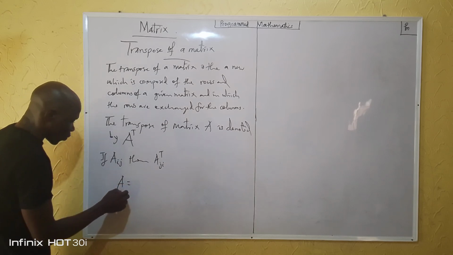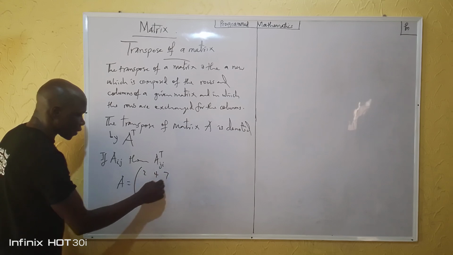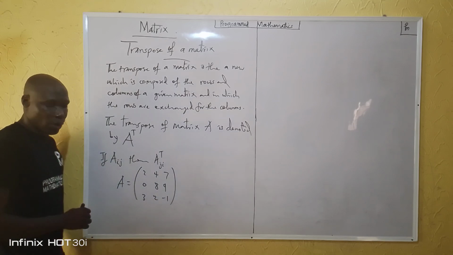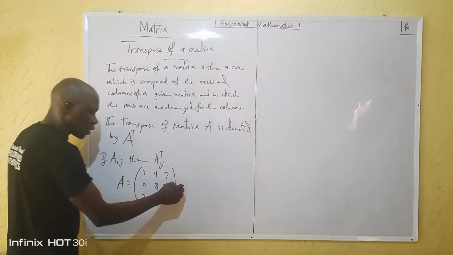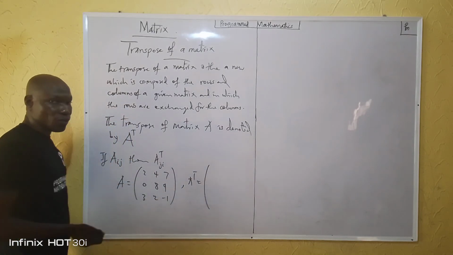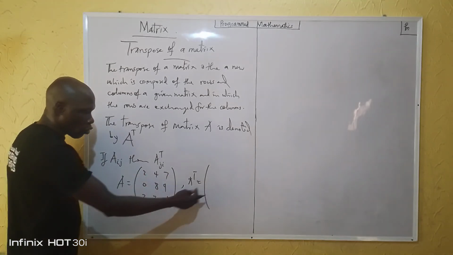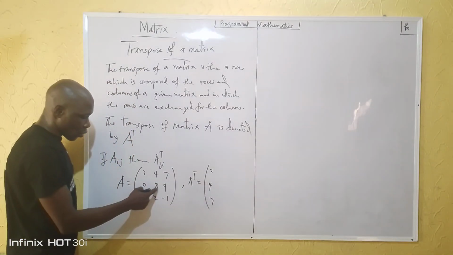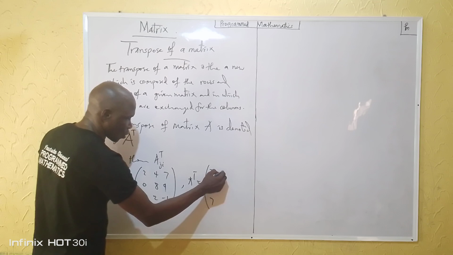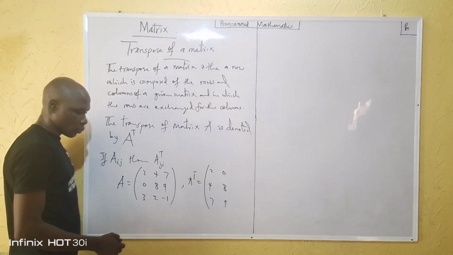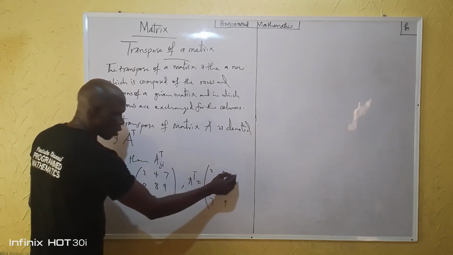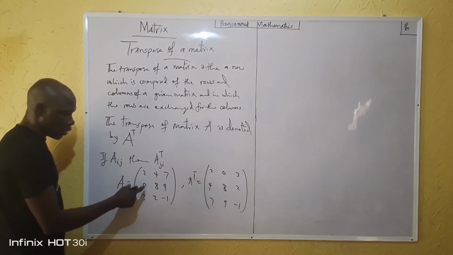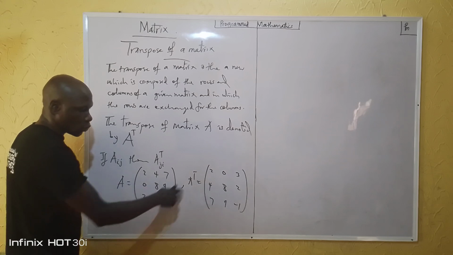Let's say matrix A is this matrix: 2, 4, 7, 0, 8, 9, and 3, 2, minus 1. This is matrix A here. When we transpose this matrix A, it simply means we switch the position of the rows for the columns. This row 1 now will become column 1. So here, 2, 4, 7 will be written as a column instead of a row. 0, 8, 9 as a row becomes 0, 8, 9 as a column. 3, 2, minus 1 as a row becomes 3, 2, minus 1 as a column. So in this case, the rows of A have been exchanged with the columns to form a new matrix.